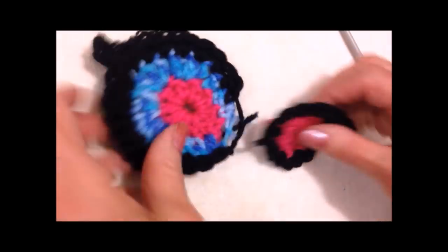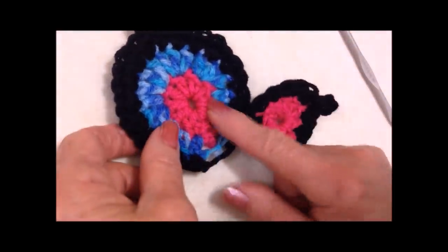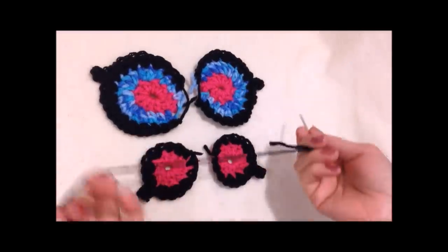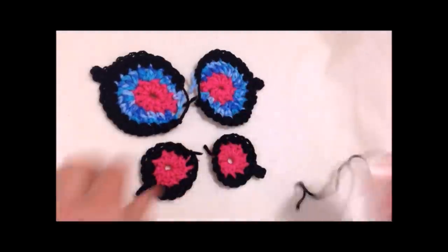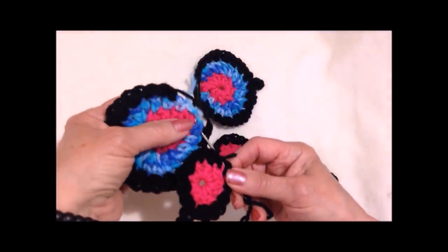So I have my large wing and my small wing. So I'm going to go ahead and make one more of each of these. Okay, I have my two large wings and my two small wings, and I threaded a yarn needle with some black yarn, and I'm going to attach this wing and this wing.